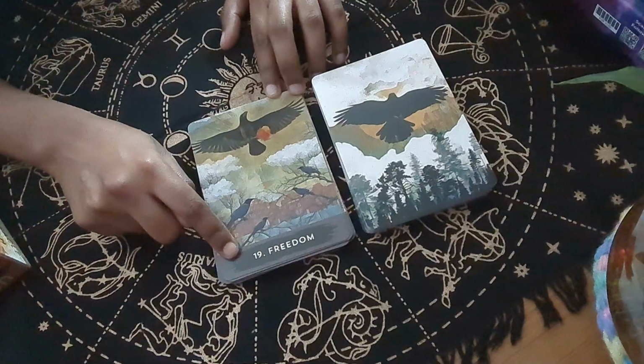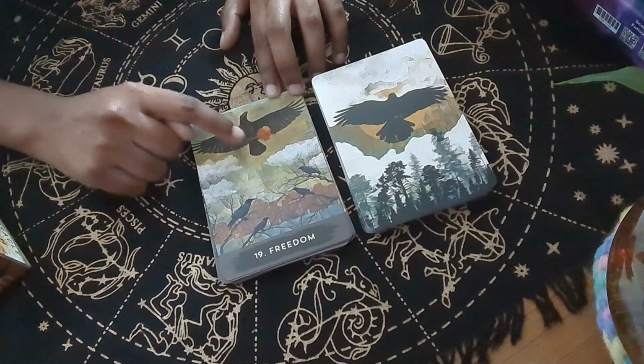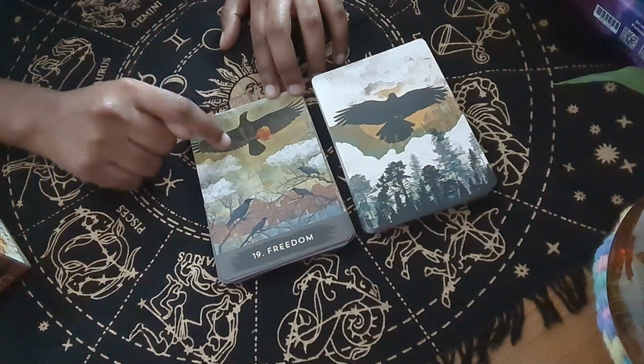So we have card number 19, which is freedom. So you can see how these crows are sitting here and this one particular crow is holding a flower and just flying freely.